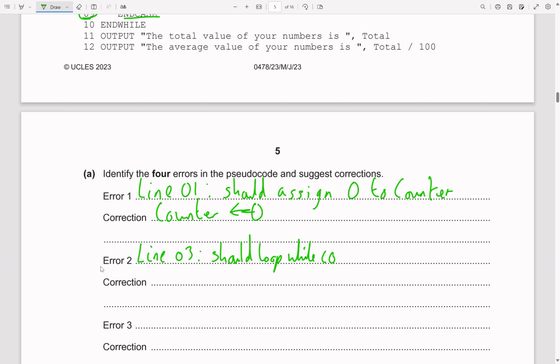So the correction is while counter is less than 100. And I think here they also have the do as well.